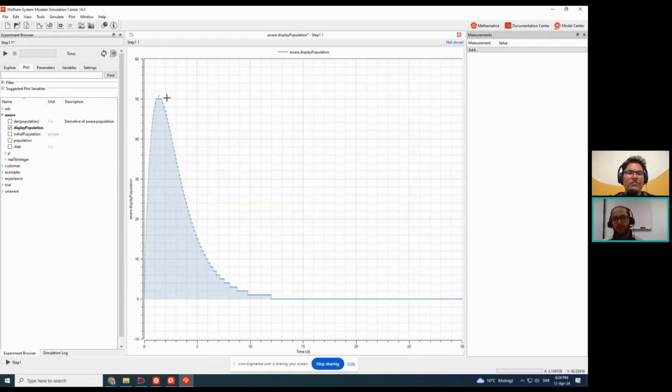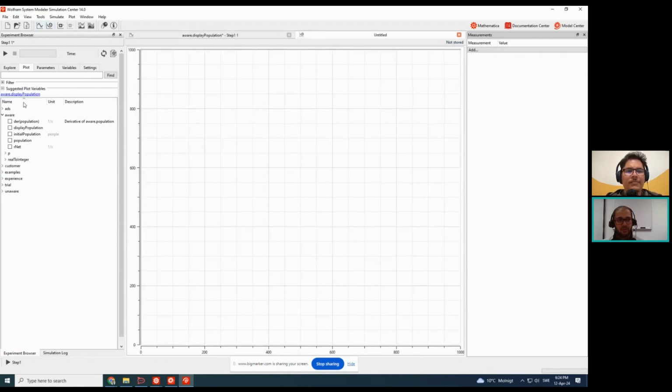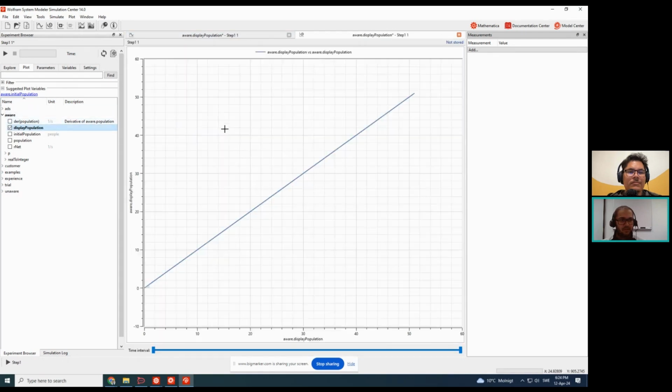So next time, let's say if I create a new plot and then I plot something here. Sorry, for some reason I selected the parametric plot.